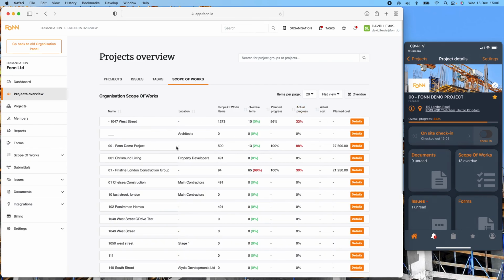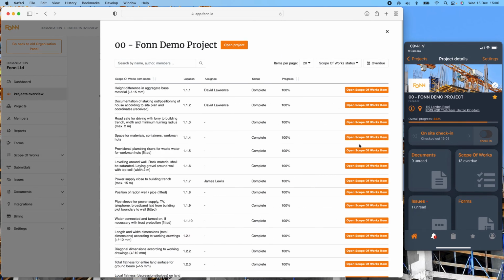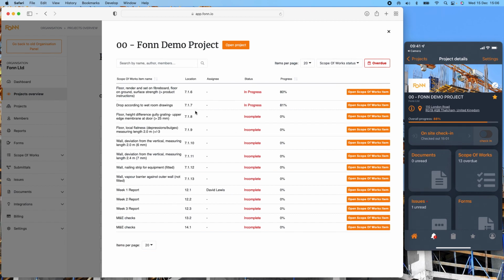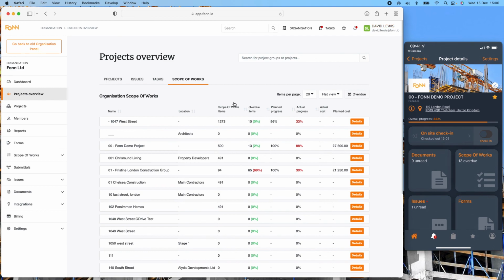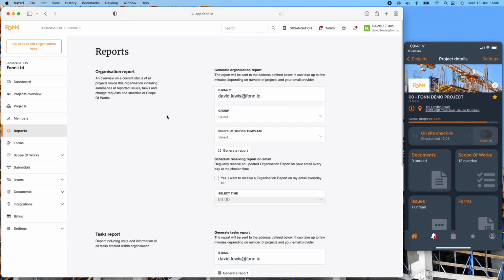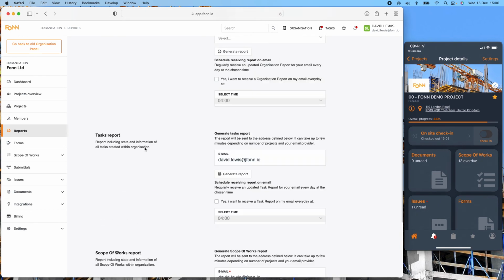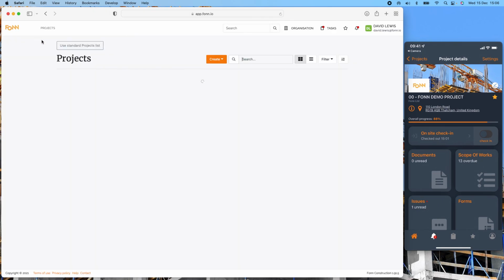So your project program, you can see this is flagging as 88% complete, where we should be 100% complete. I can look at the details of that, look at what's overdue, and this is why we're behind, because these items haven't been completed yet. And these 13 items link to these 13 overdue on our scope of works here. Once we've done these, we'll be back on track with the project as we need to be. And then there's different reports we can run, like organisational reports, task reports, and scope of works reports we can run and manage through the system.